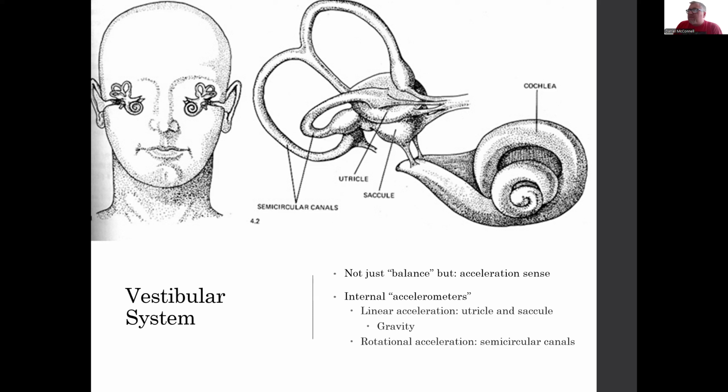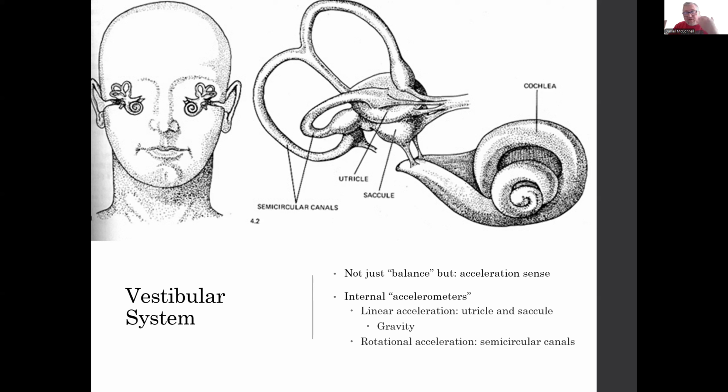We have inside the inner ear 5 organs here, plus the cochlea. The cochlea is for hearing, so don't worry about that part of it, but they're interconnected. So it's going to be shown in the picture here. But we have 3 semicircular canals and 2 fluid-filled sacs called the utricle and the saccule. So the utricle and the saccule are part of a linear accelerometer system, right? So what's happening here is that these are just fluid-filled sacs that are lined with hair cells, and floating around inside of the utricle and saccule are small bony particles called otoliths, which just means ear stones.